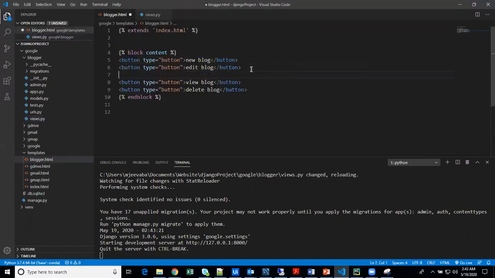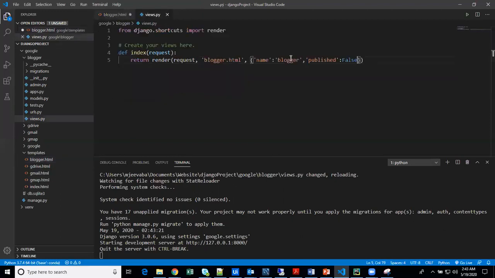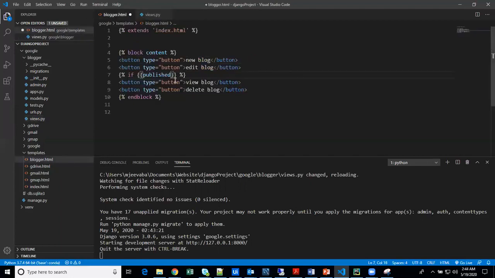I want to view this block if the condition is met. As I said, the syntax is curly braces percentage if, to access whether it is true or not. We directly assign the boolean value true or false. We are not checking whether it contains, starts with, or is equal to. It's just going to be published, right? Published. No, it should not be a string. Published, if this is met.